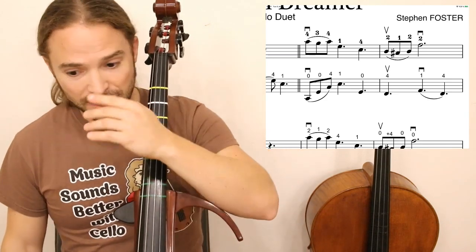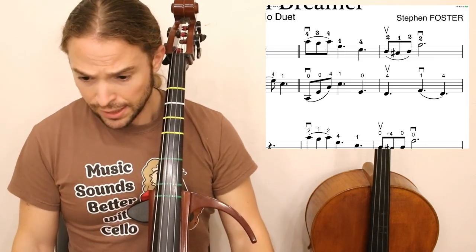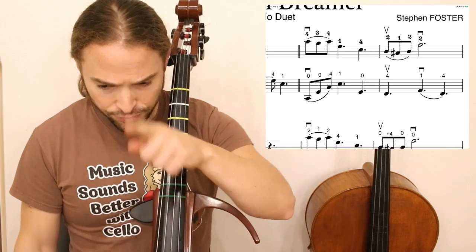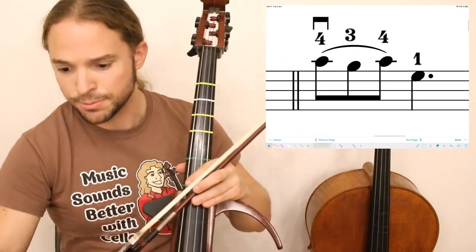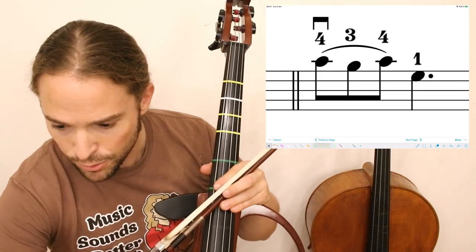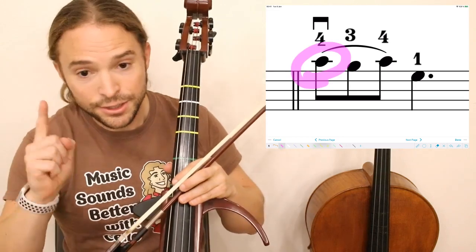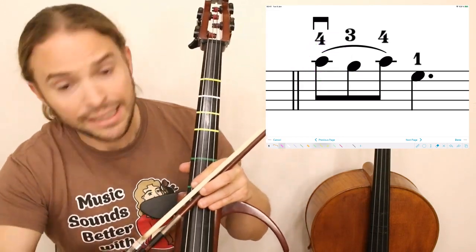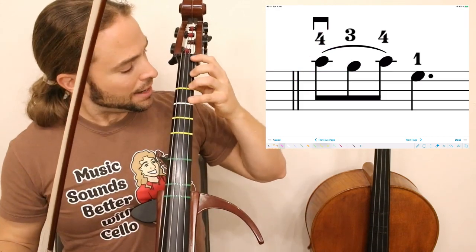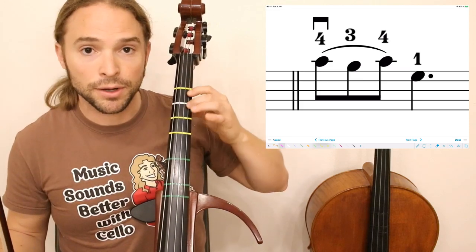Now, if you were to open this up and look at this, you would say, okay, I know in first position, that first note here, I'm going to go really close now. I know in first position, this note right here is a two. And as you see right there is the two. But I see a four. And it's impossible, really, unless you're playing Wheel on the Nut, to play a four here.